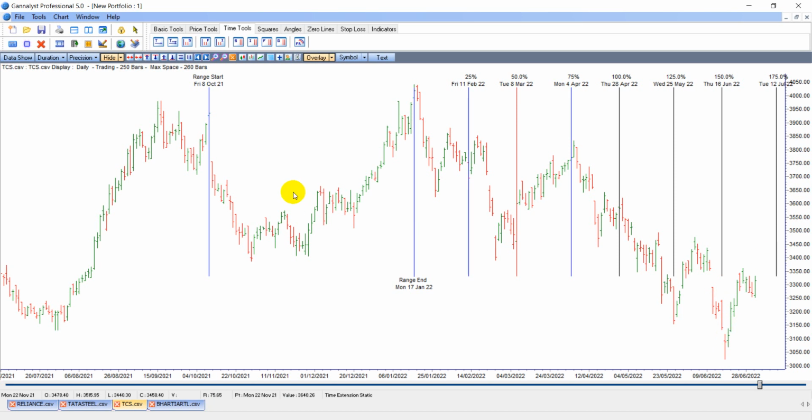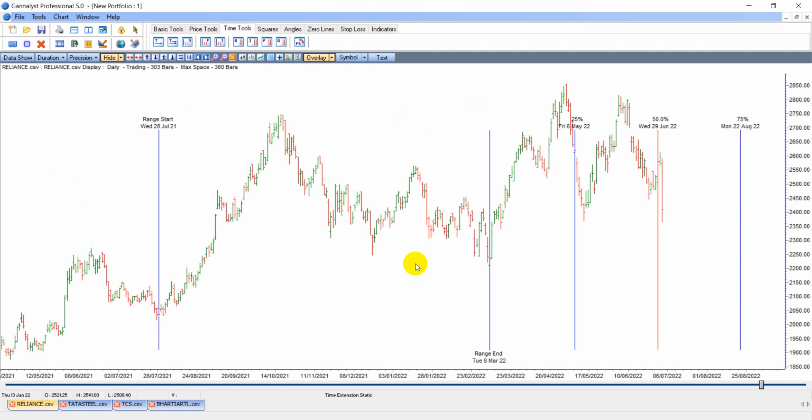So this is a very, very simple strategy you can use and apply on any stock to capture some important turning points. This tool is available free of cost. Data is available free of cost. Go ahead and use it. If you have any question, do let me know. With this simple technique, you can capture major turning points in any stock.